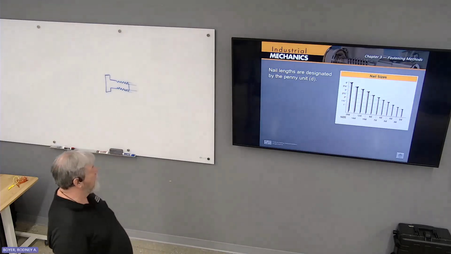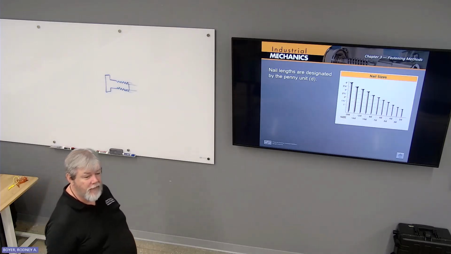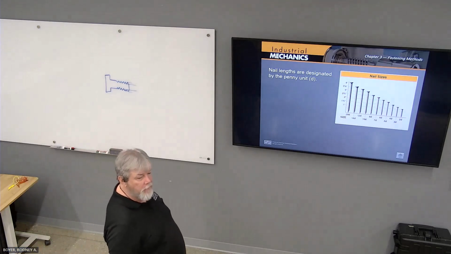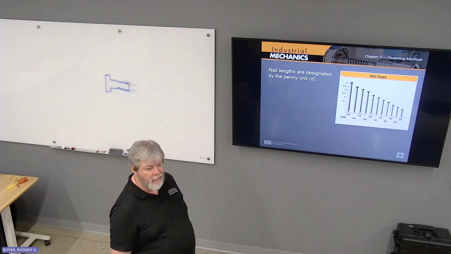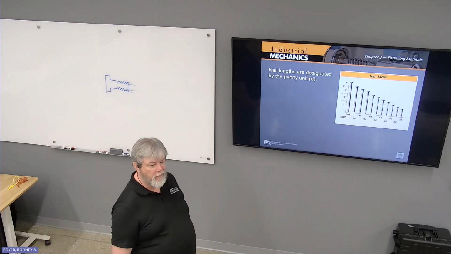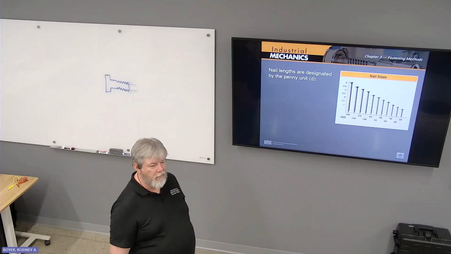The question is, why is it the D? I'll Google that too. It comes from the Roman denarius. Didn't say that word right. All right. It's basically the same reason why pound, shilling, pence is labeled LSD. The D is the Roman word for basically the standard coin. It's denarius or something like that. Denarii would be the plural.